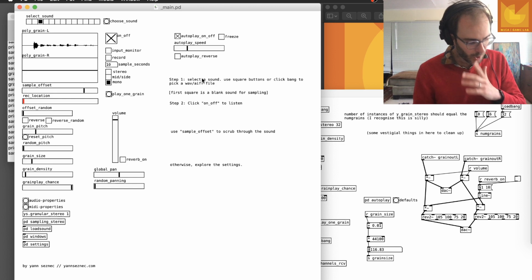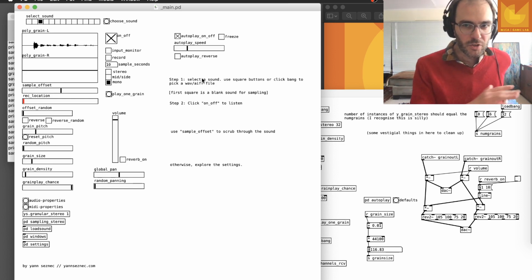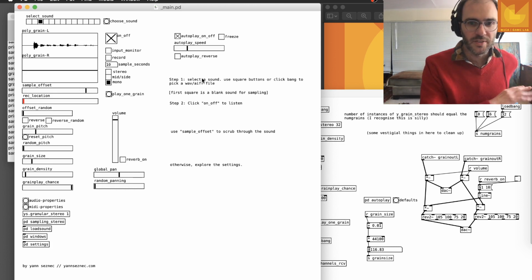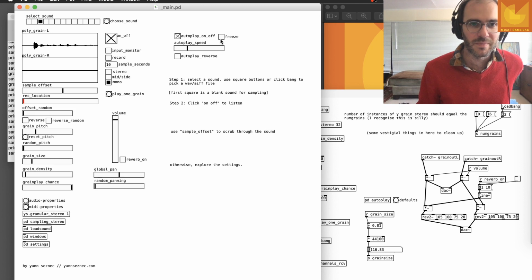Now, all of this has no randomization whatsoever. It's just like playing all of the sounds at once. Now, that can be kind of fun. Let's pick a spot and play with it a little bit. So some of the parameters we can change that don't add any randomness are the size of the grain.